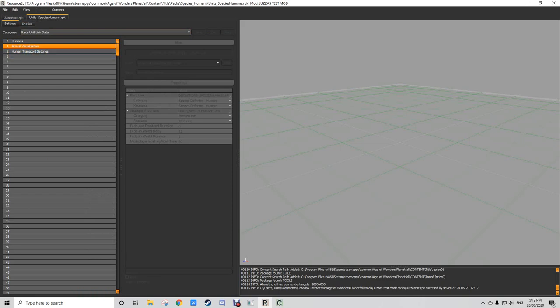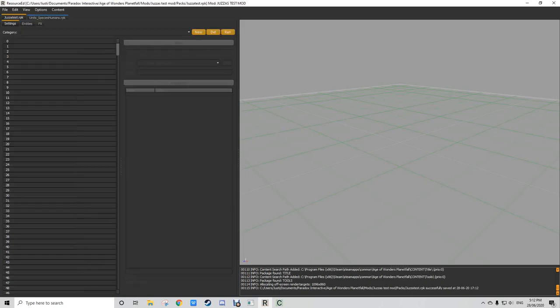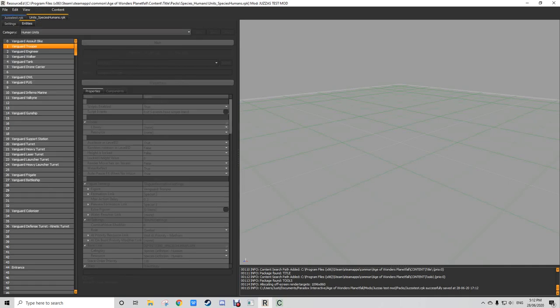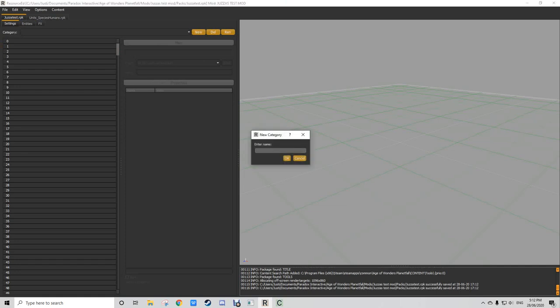Settings won't go in entities. Entities won't go in settings. If you try and copy something that belongs in entities into settings, it'll crash it. So don't do that. Anyway, I usually set up a few different tabs here. You want to make sure that they're named differently. If you make something called abilities, and then you make a mod that has abilities for every race in the game, that can cause ID conflicts, so don't do that. So make sure it's called something like Gel's abilities.